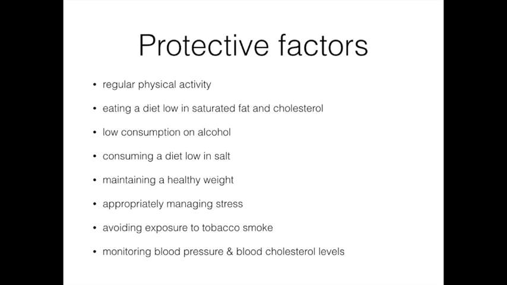Protective factors. As you can see, there is an extensive list of protective factors. Note that in many cases they are a corollary of the respective risk factor. For example, while physical inactivity is a risk factor, simply becoming physically active may reduce the risk of coronary heart disease, stroke, and peripheral vascular disease. In addition, premenopausal women have protective hormones, that is estrogen and progesterone, which seem to decrease the risk. However, a woman's risk increases after menopause.